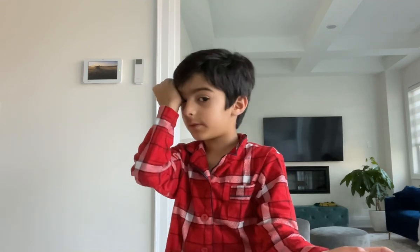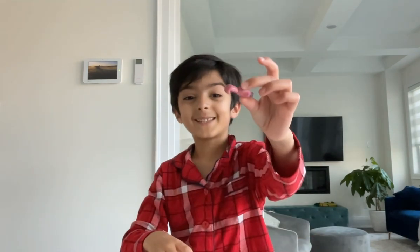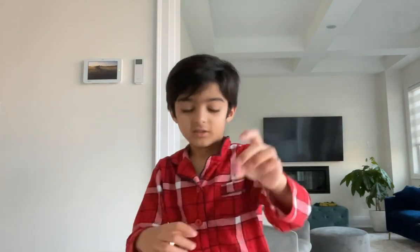It's tie-dye Freddy. I'm not going to be opening the box because I already opened it and you don't want to see any trash. That's the hand. That's the other hand. And that is his other hand part. And this is his leg and his other leg part and his other leg part.